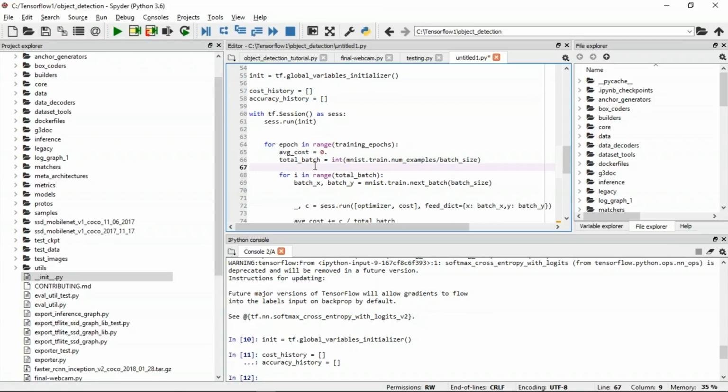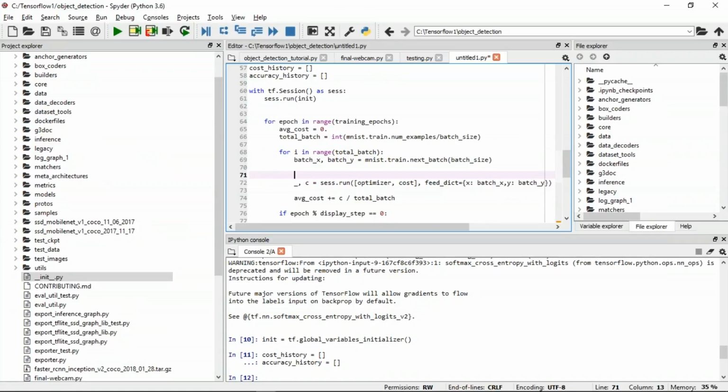Because, as I mentioned earlier, the data set is so huge, computing everything at once doesn't make sense. So what we do instead is use the batches to compute the result, and based on that output, we make the changes to all the other inputs which are coming forward in the batch size. Next, we are going to run the optimizer, which is the backpropagation and the cost operation, so as to get all the values of the cost.